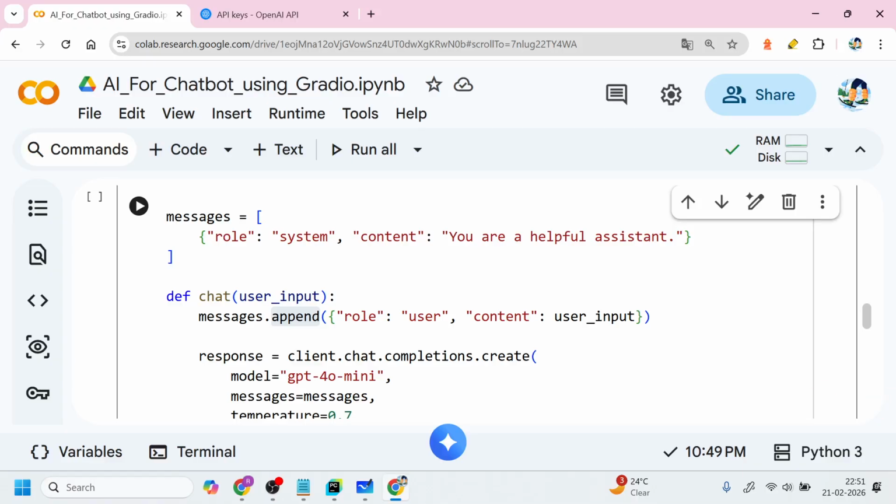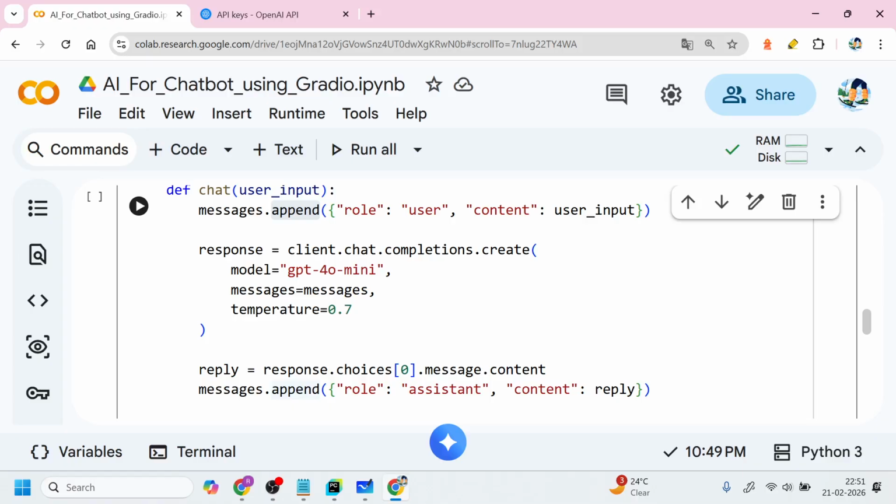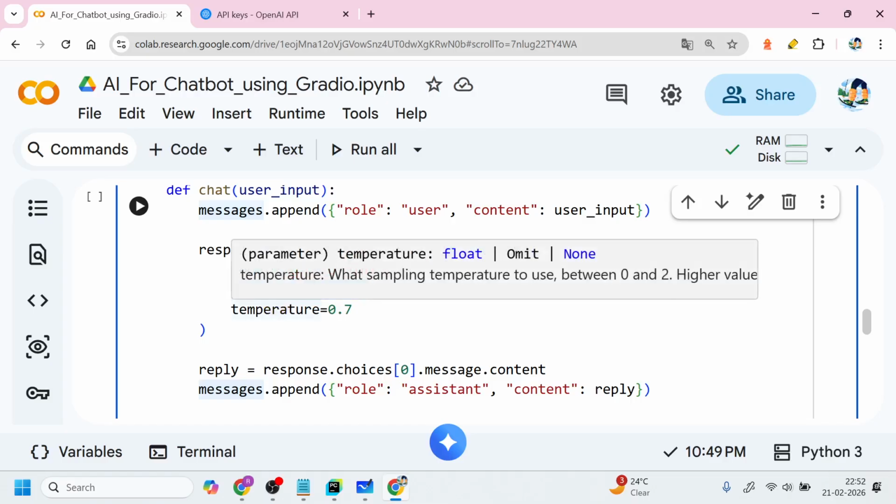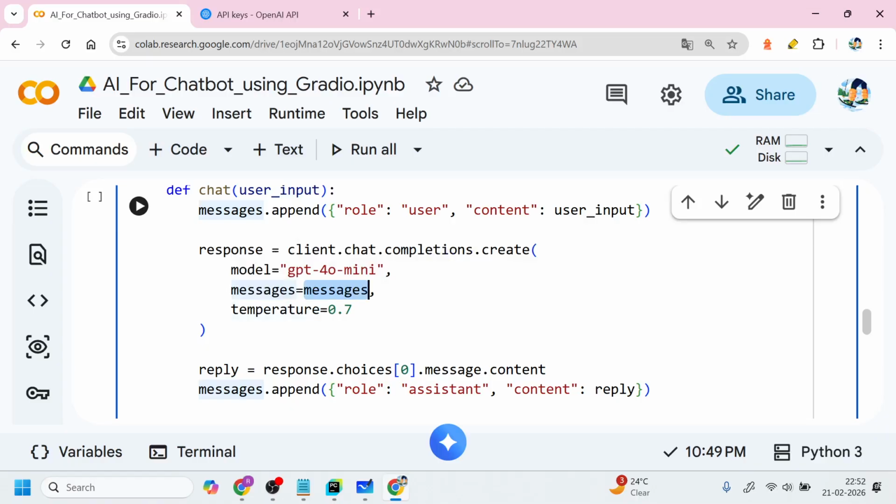Now, response: we are sending the conversation to OpenAI and getting the response. Here we are using this model, and we are using the messages, sending the entire conversation so that the AI remembers the context. Whatever we have interacted with the system will be added to the messages list, and now we are sending it. We are recording everything to this messages list and sending it to get the response from the AI, so that the model remembers the context also. And the temperature controls creativity, the randomness, right? We actually set the temperature.